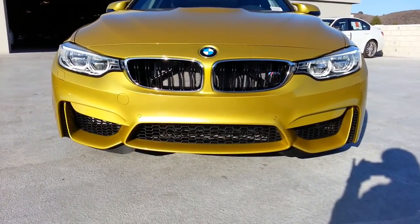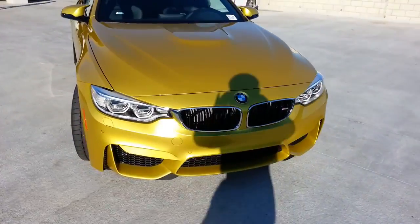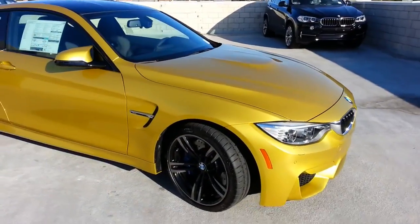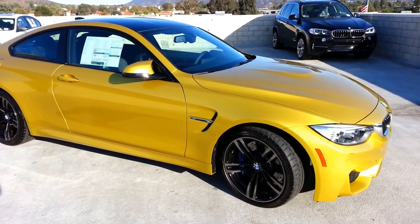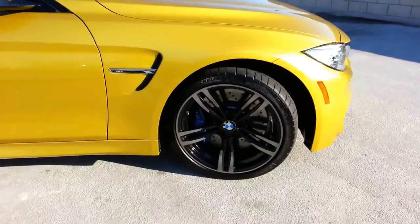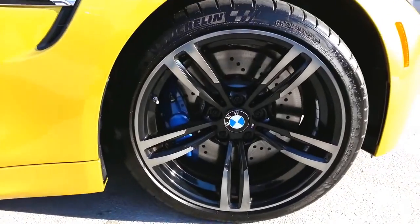Man, what an amazing paint job this is, guys. I know this is video, but if you have a chance to see it, you've got to go see it yourself. It's like there's a switch — like you turn it on. This one's been ordered with the upgraded 19-inch black wheels. They're not entirely black, but you can see that. You've got the awesome M Performance brakes on there — these aren't the carbon.